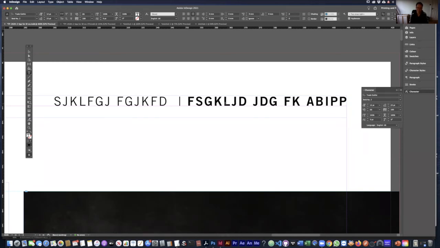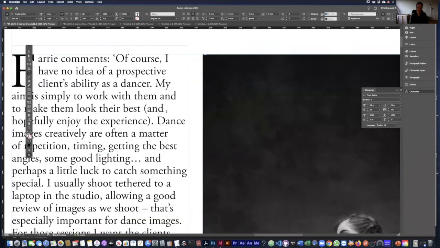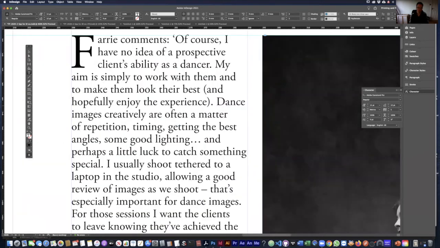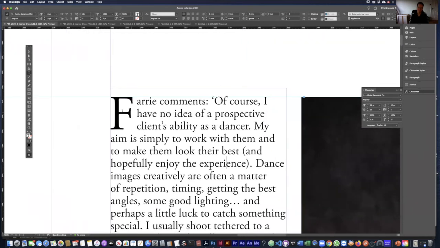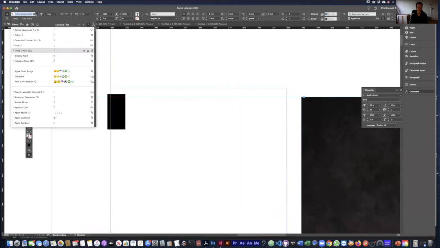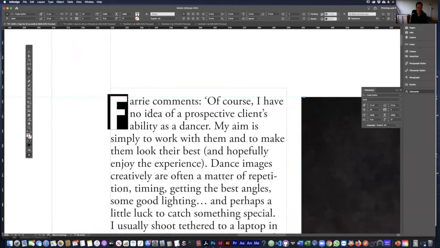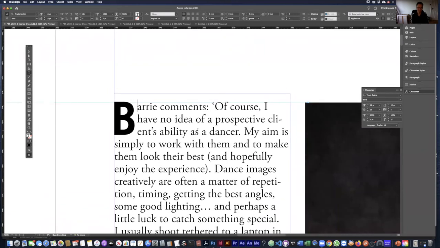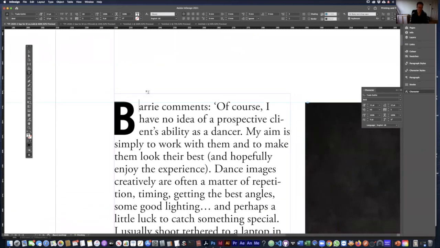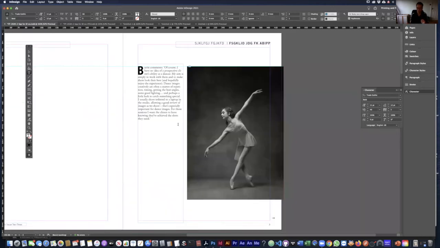But pairs of fonts. So you generally have a sans serif, which is straight, paired with a serif, which is curly. And so what I do is I bring in that sans serif into the drop cap. And so I make that Trade Gothic bold. And then that would obviously be B for Barry, not F for Barry. And then I would adjust that as I feel fit with the kern there. And then it's starting to look rather better, isn't it?